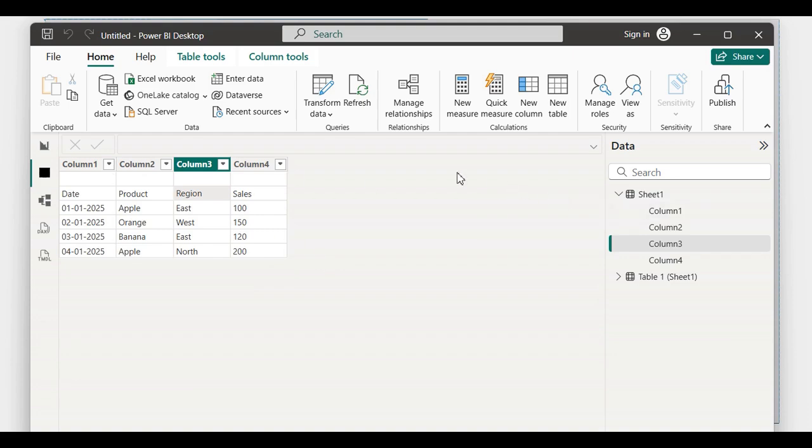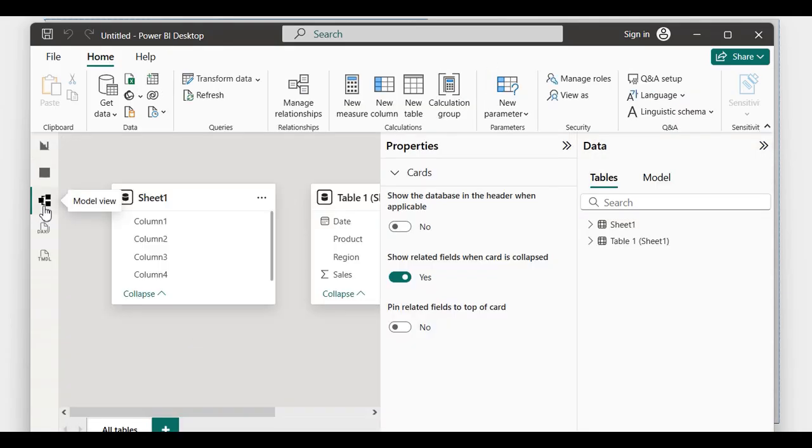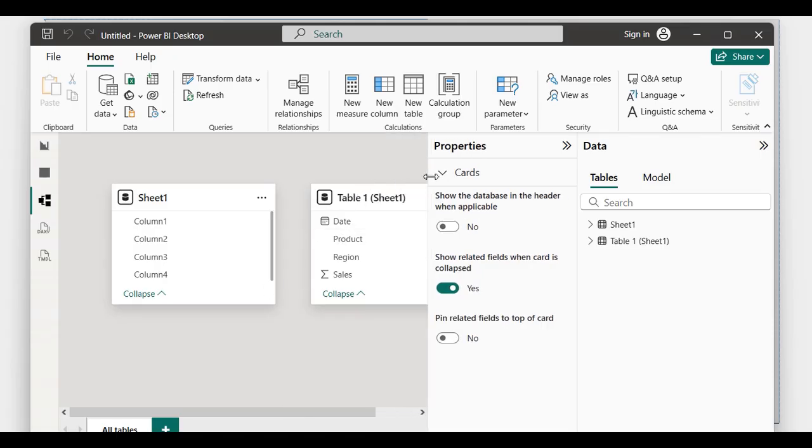It is helpful for verifying data correctness. Coming to the model view, use it to build the relationship between two tables. It shows how tables are connected using keys, which is very important for accurate calculations and proper data modeling.